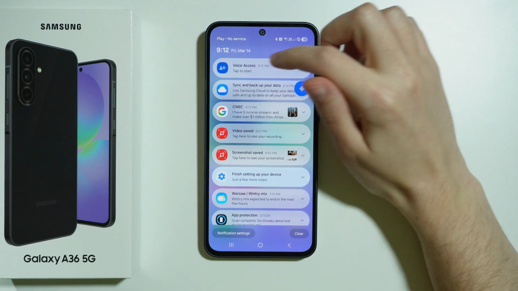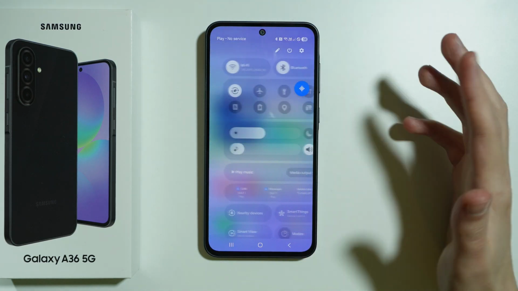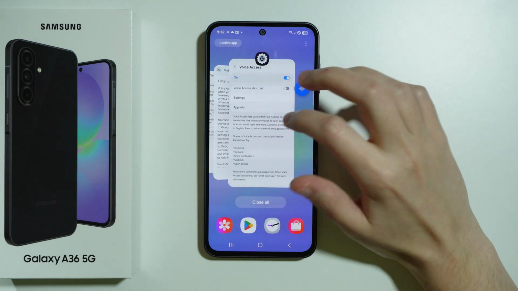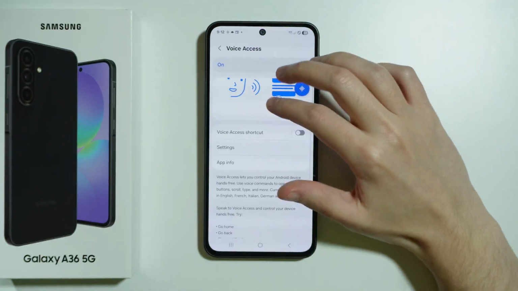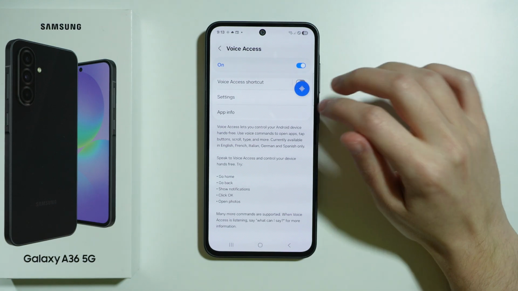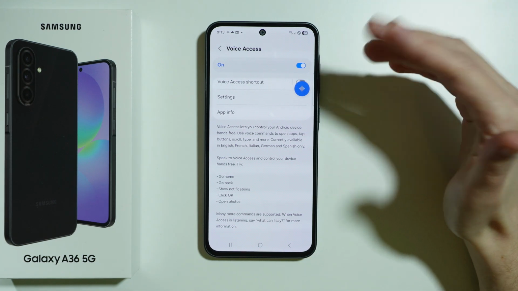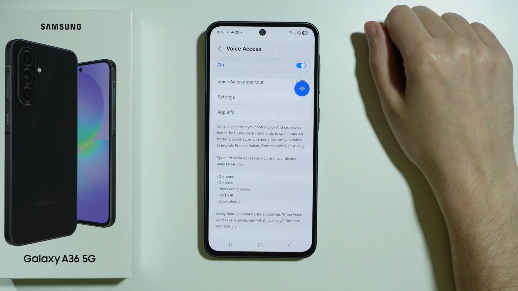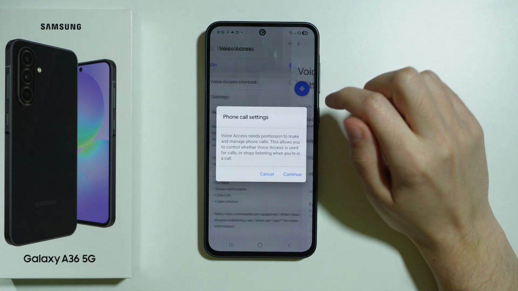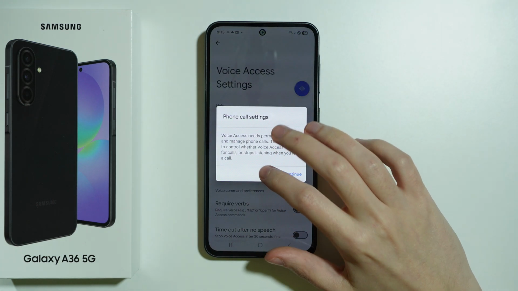You can pause it by going to the notification tray, for example, and that's pretty much it. This is how we can use voice access. Remember that you can still return to the tutorial. I believe you can say open tutorial after we activate voice access in order to go through it again if needed. Make sure to check out these commands as well. And we also have some settings here that you might want to use. And that's pretty much it.